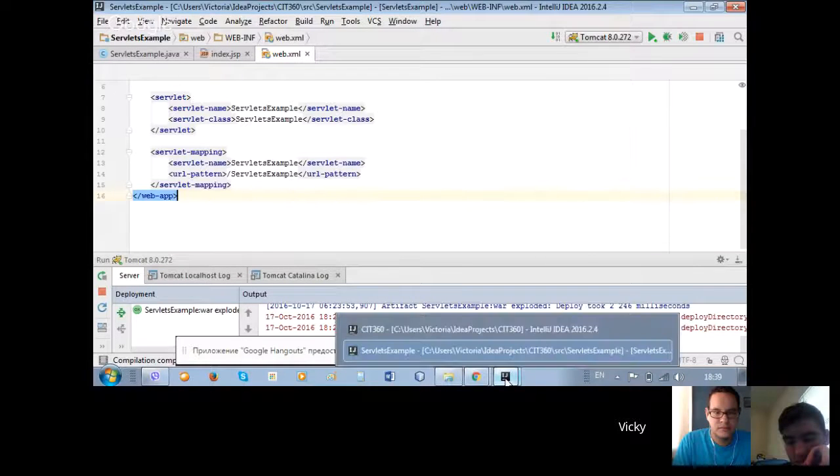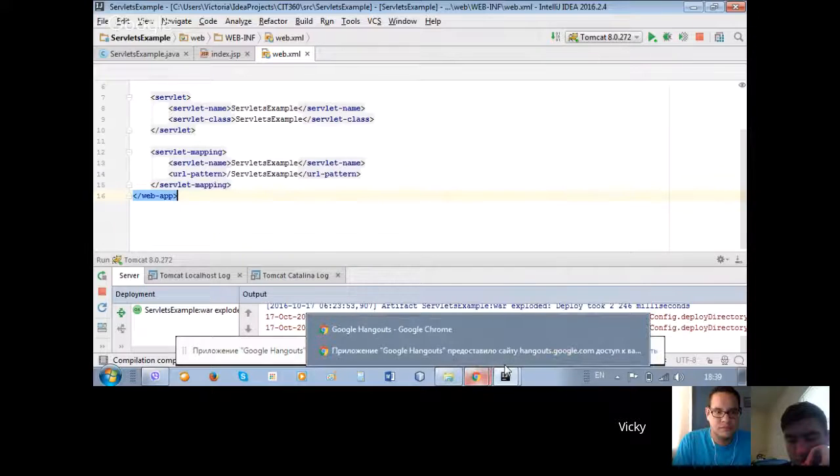If you want to create a servlet, first you need to install the JDK on your computer. Second, you need to download a server, for example Apache Tomcat.